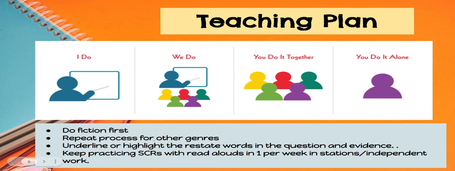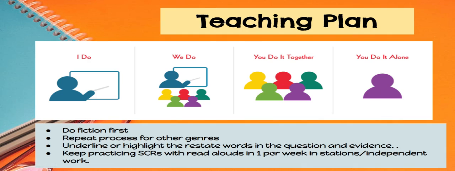So after I do fiction, I try to do that for a while, and then I would repeat the process when you're introducing a new genre. When we started nonfiction, it surprised me that it was a lot harder to do the short constructed responses with nonfiction. So I had to go back to modeling. We did one together where they told me what to write and I scribed it. Then they did one in a group, and then they did it on their own.